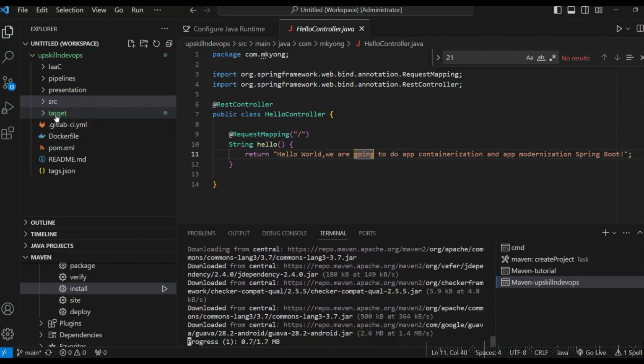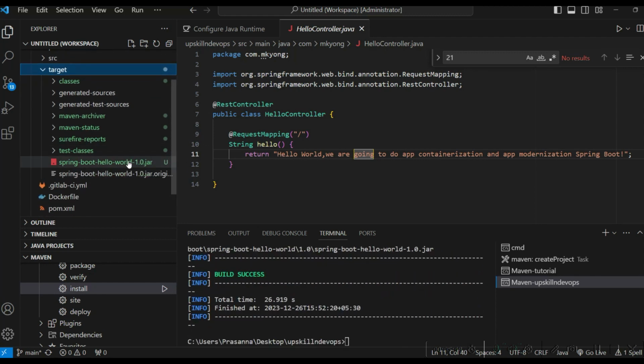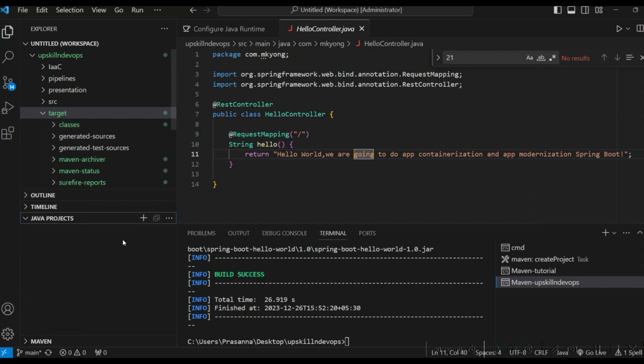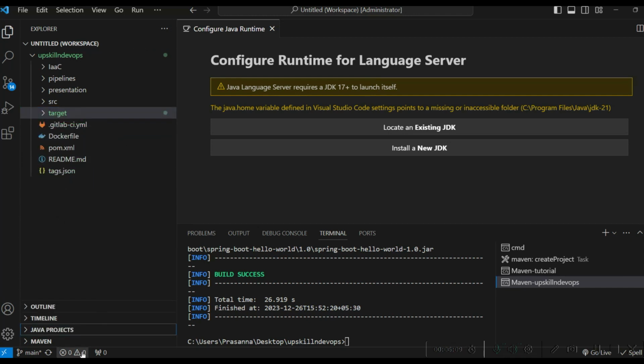You can see here it has some final output. We have the jar, this is the final output. So we would like to check in the console what the output of this Spring Boot application is. How to build.